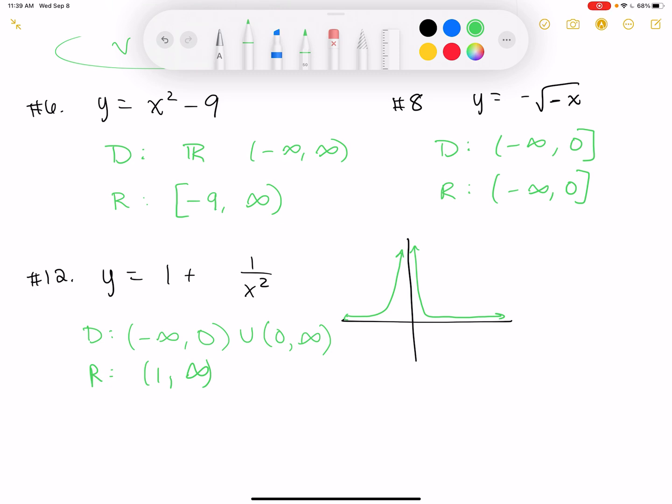As far as, like I said, the instructions say to sketch the graph. When I give it to you on a quiz or a test, I won't require you to sketch the graph, but if you want to, just show what was on the calculator, that's fine, but I wouldn't expect you to do it by hand. Let's see, we've got 3 more, I guess, so we can get a couple things in.